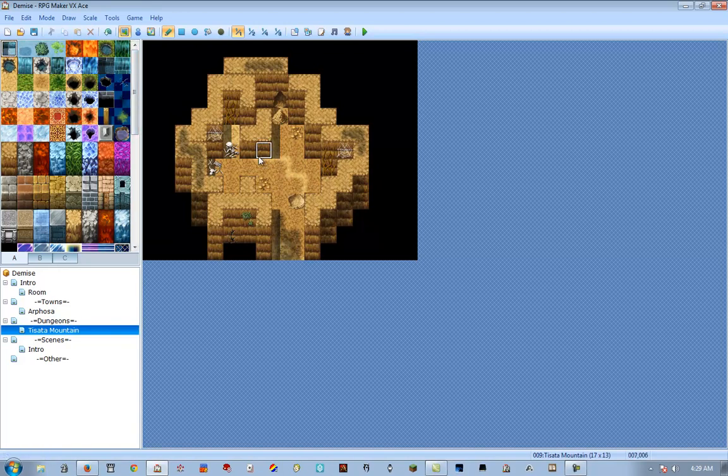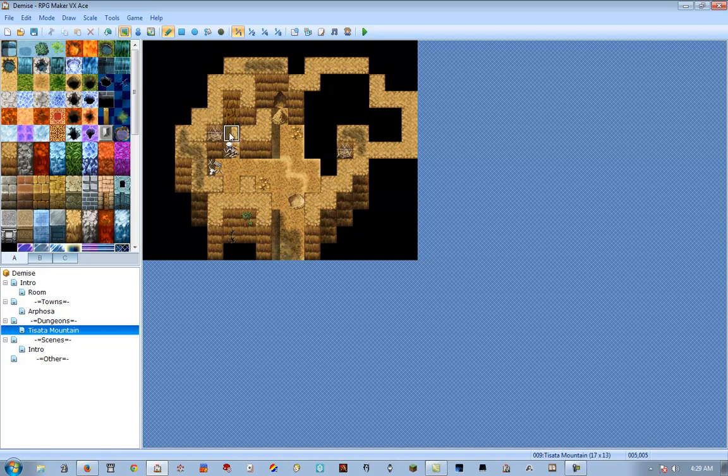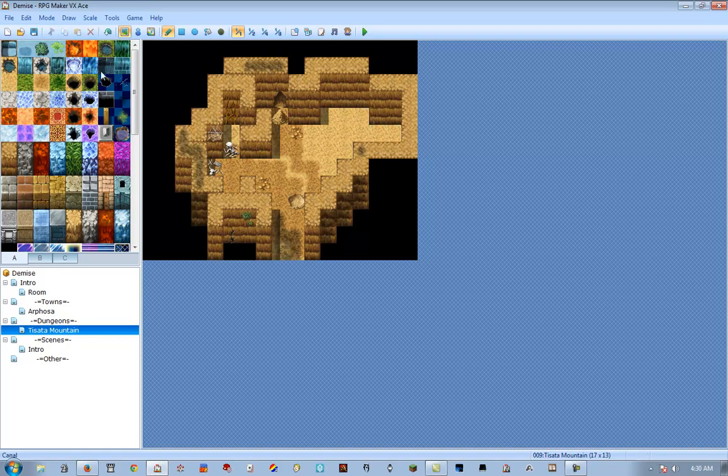Oh yes, water tiles. So let's say we have a little bit of a, yes, there's one more tile thingy that we haven't done quite yet. So let me just get this area done, edited a little bit. Right, we want a water tile. We have a water tile. We want to create a tunnel. But first we want to create our water tile.